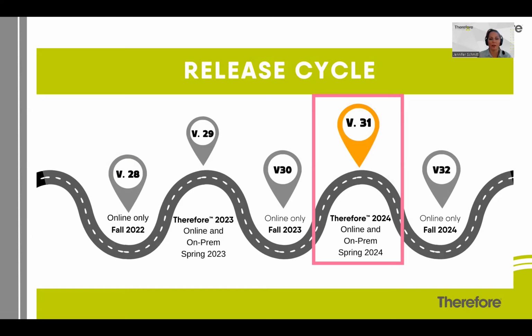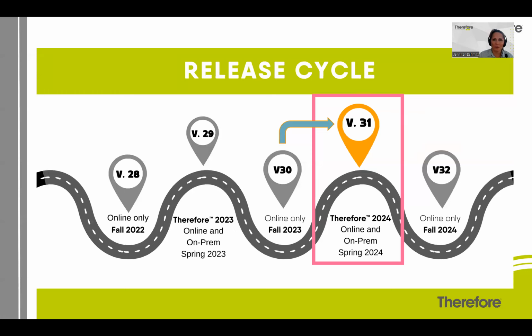It's for Therefore Online and on-premise only. The features which were previously released in the fall for Therefore Online only are being included in this release as well. So on-premise customers can get all the features, and we now are at feature parity between the two versions. So all of the features that I talk about today are going to be for Therefore Online and for Therefore on-premise. Cool. So that should be clear.